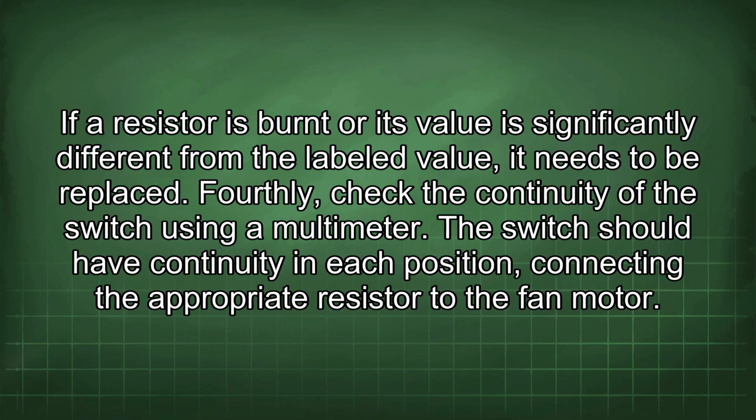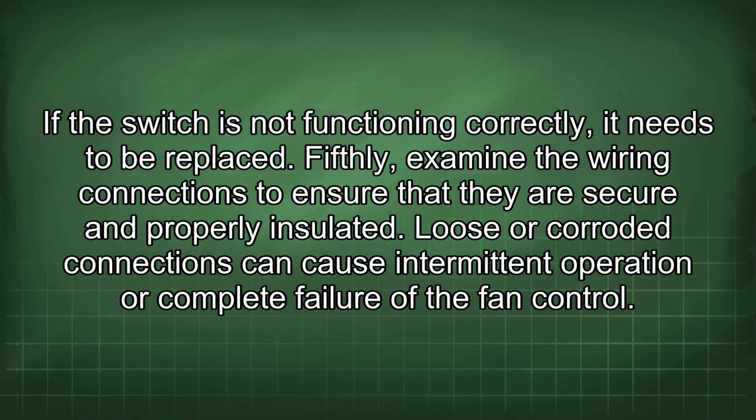Fourthly, check the continuity of the switch using a multimeter. The switch should have continuity in each position, connecting the appropriate resistor to the fan motor. If the switch is not functioning correctly, it needs to be replaced. Fifthly, examine the wiring connections to ensure that they are secure and properly insulated. Loose or corroded connections can cause intermittent operation or complete failure of the fan control.